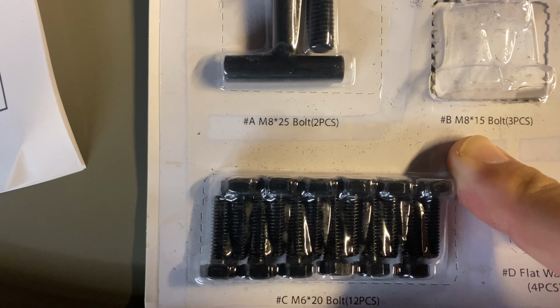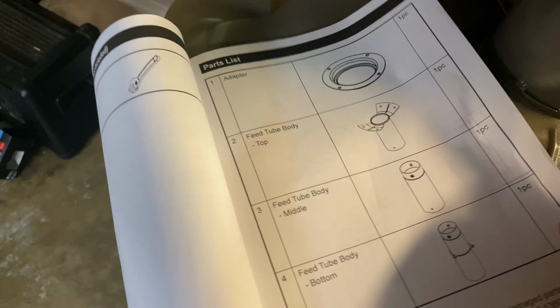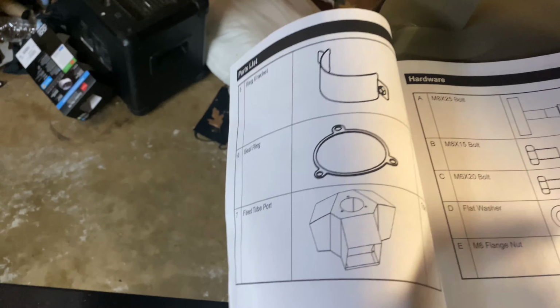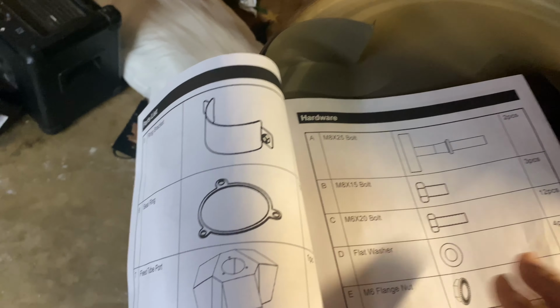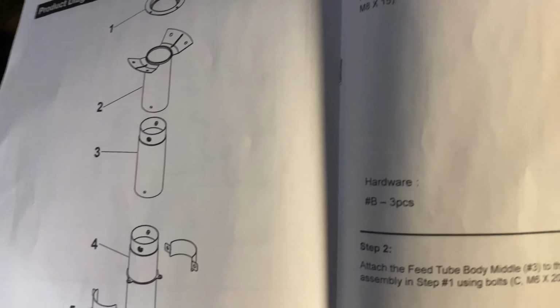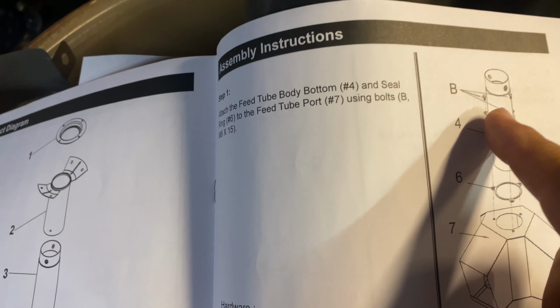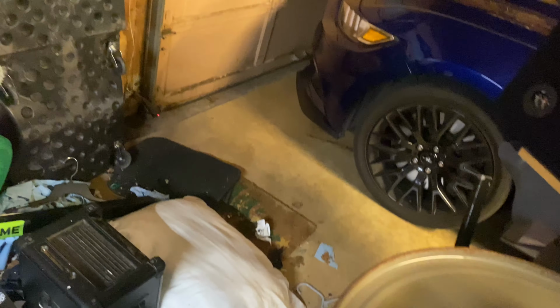15 bolt 3-piece. When you're looking at the book here, it's kind of telling you what you got, what comes with it, what brackets, what bolts, how many, what sizes. When you start, it gives you a little description here on how it goes together. This is going to be step one. Make sure B is for the bolts. When you go for B, you've got your bolts right there that I got out. Let's go ahead and put those on real quick, and then we'll take you up to the next step.